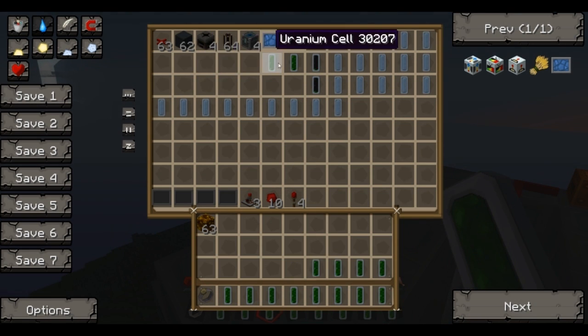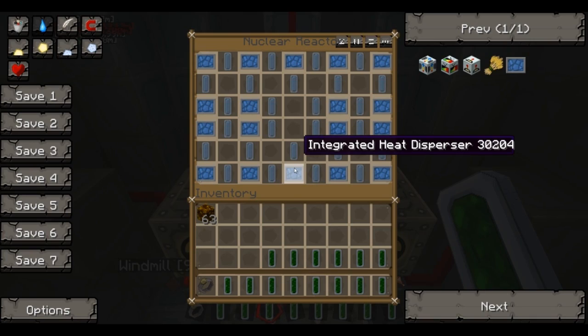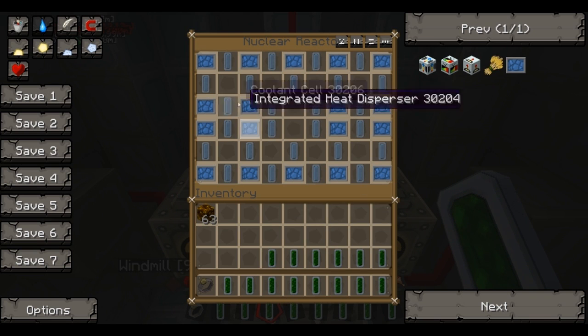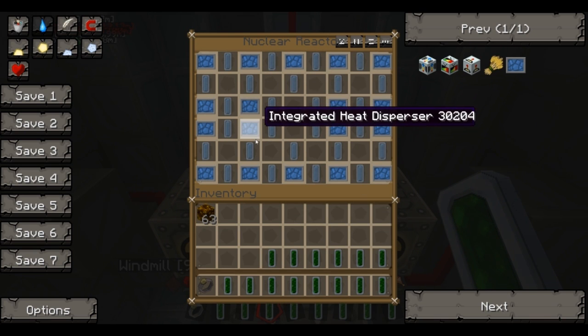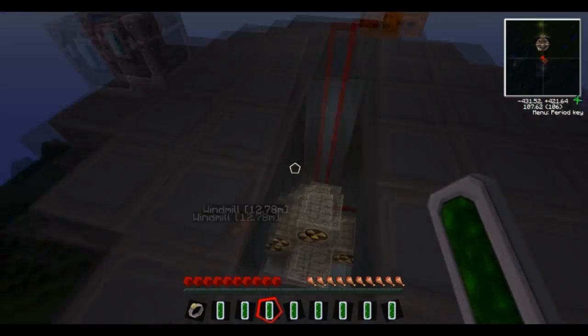So when you put uranium in, it will bring up a green bar and everything around it, and basically what that tells you is that that is being affected by the heat.